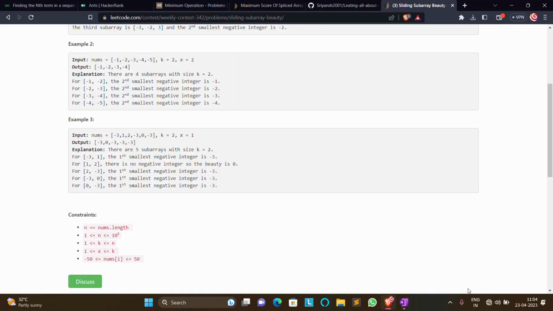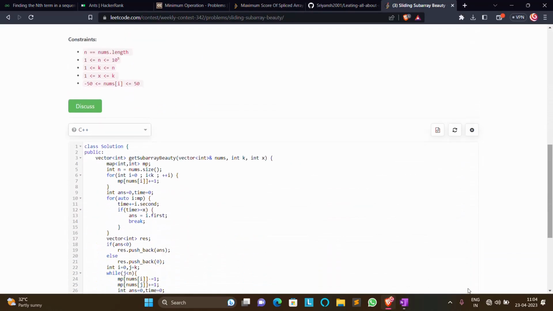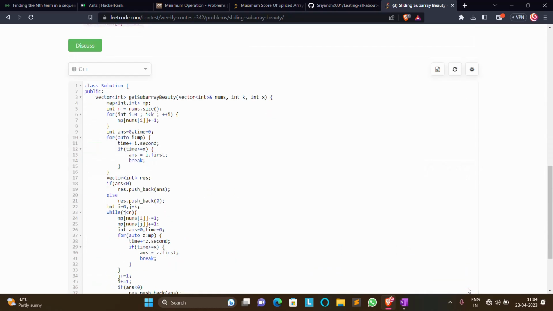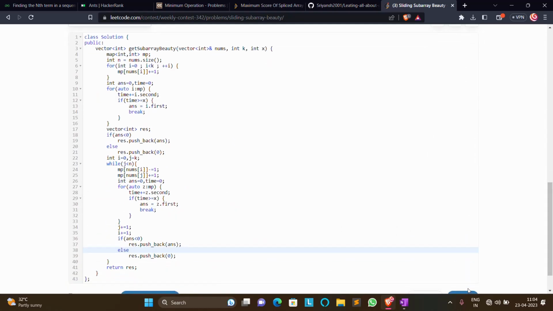Now, if we see its implementation, simply I insert all the elements of the first window into the map. Then I check which element appears at the x position, and I place it into the answer. If it is smaller than 0, we push it into the result, and otherwise I push 0.